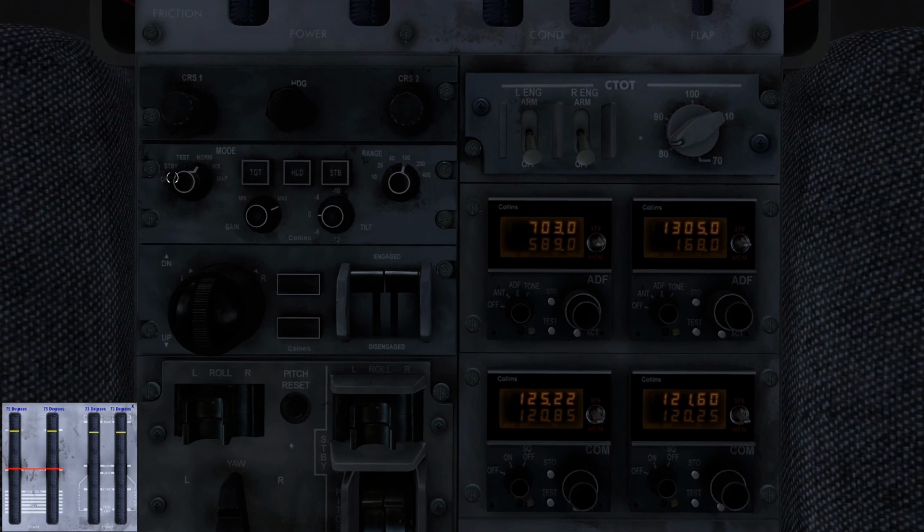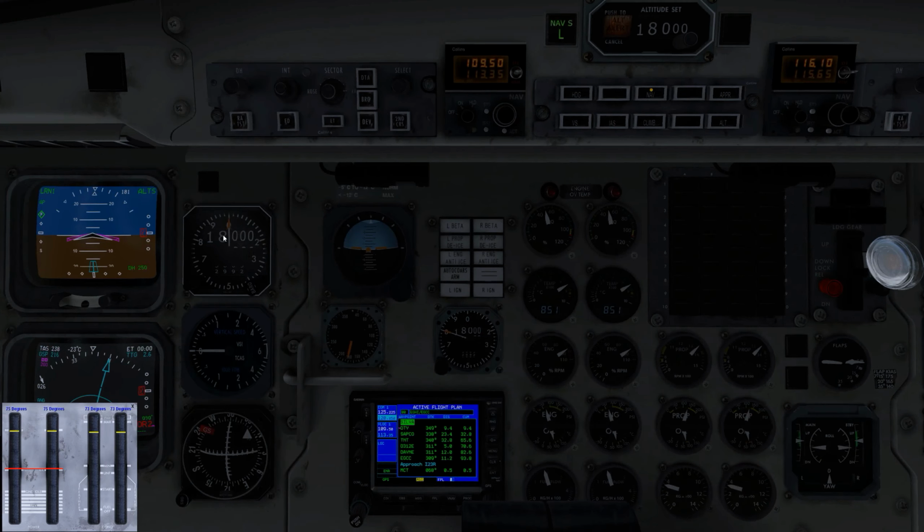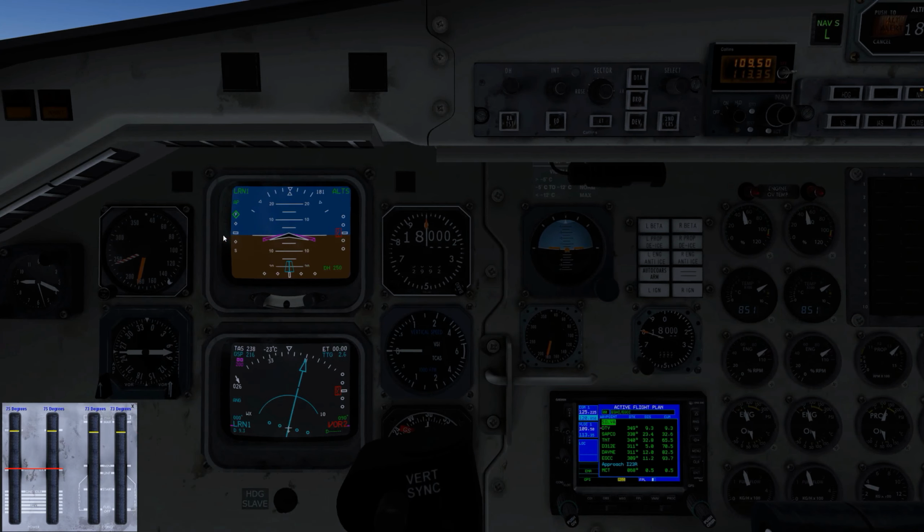Probably should. I swear it can go a little bit more. There you go. Am I getting weather on that now? No. Not getting any clouds, so either it's not working or it's ignoring those clouds.